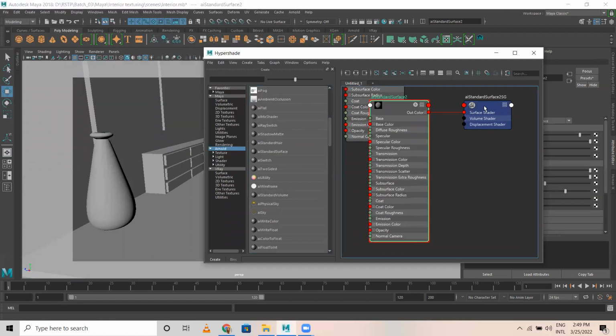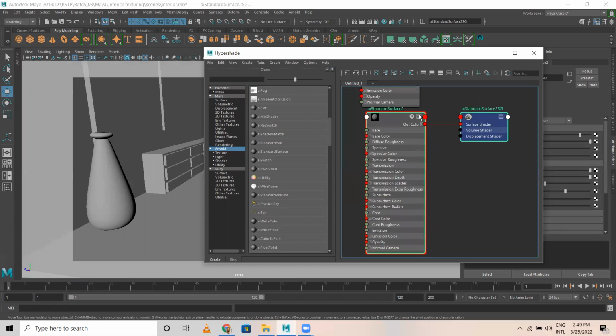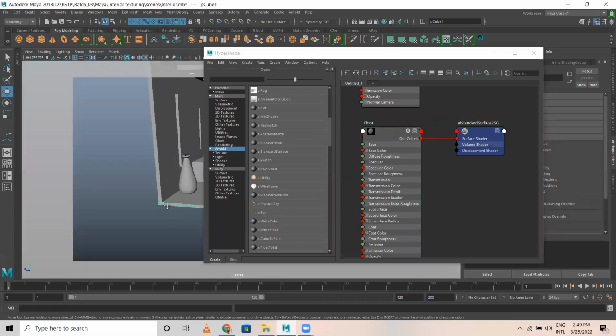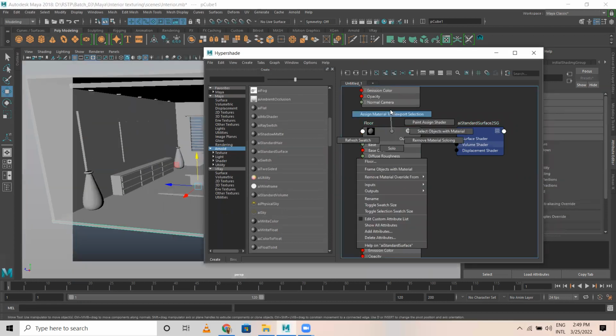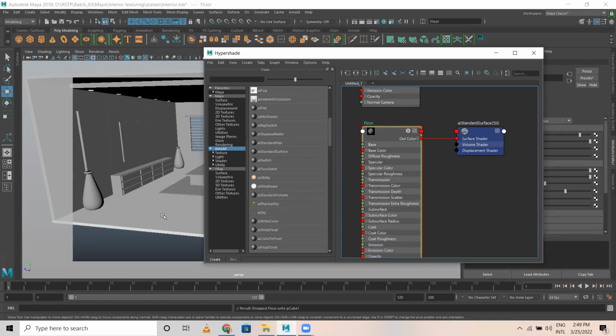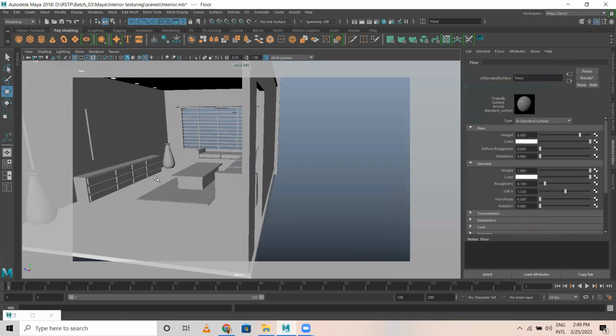So this is floor. Okay. So for this, how do I apply? Select this, right click, assign material to viewport selection, or select this, drag and drop this to this. Both ways are there.